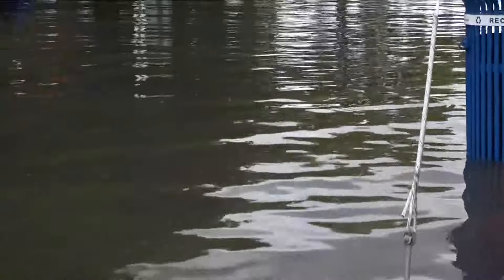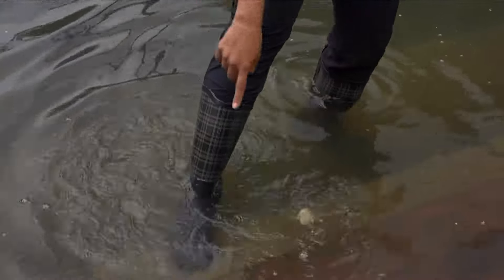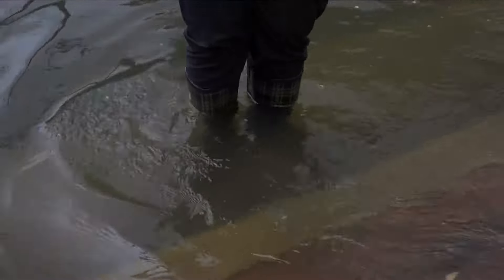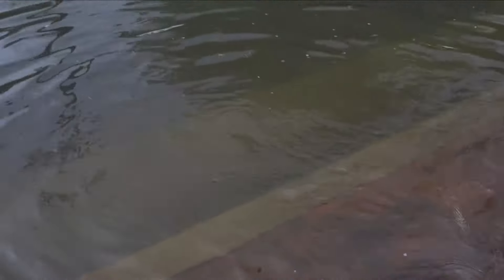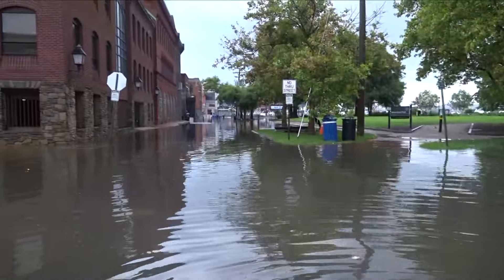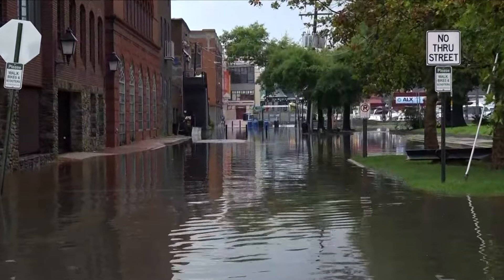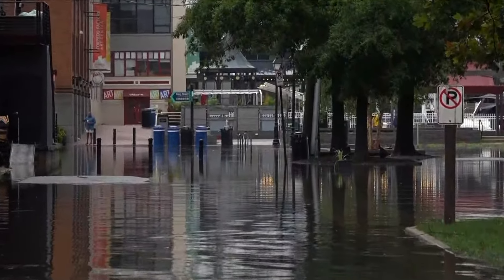From where I'm standing, there's at least six, seven inches of water. This is really the curb right here, and it's really hard to even tell the difference between the curb and the street — just a significant amount of water that we're dealing with right here. You can take a look a little bit further down straight ahead. That is where we were standing earlier for our live shots about an hour and a half ago, and now this entire area is completely covered underwater.